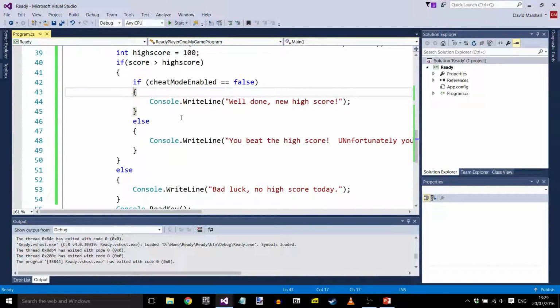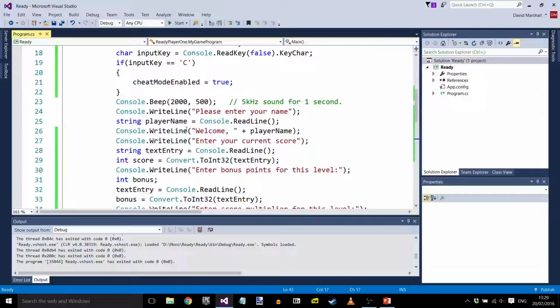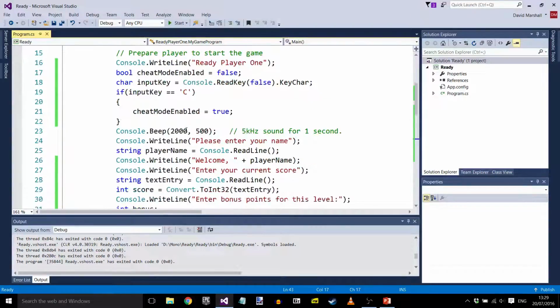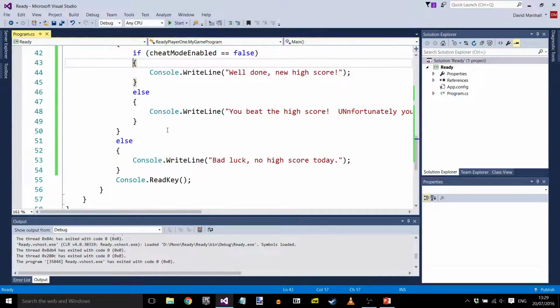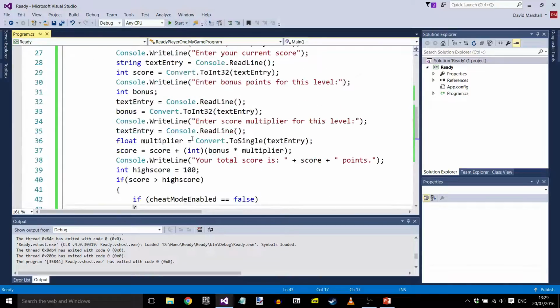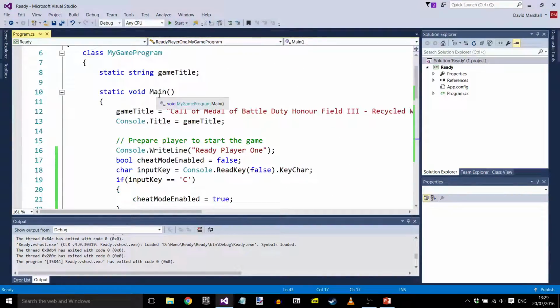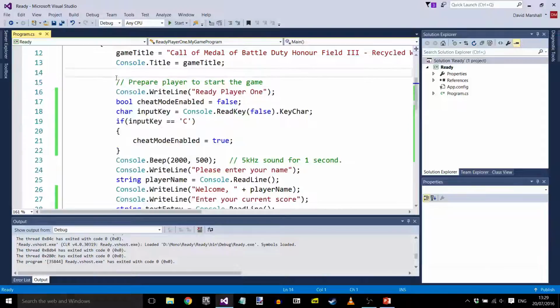Okay, the last thing we're going to do just now is modularize this a bit. Because it's getting pretty long, and it's kind of hard to follow what's going on. So if we make it a bit more modular, then our main method will become a bit more readable. So let's say this is the way to play the game.